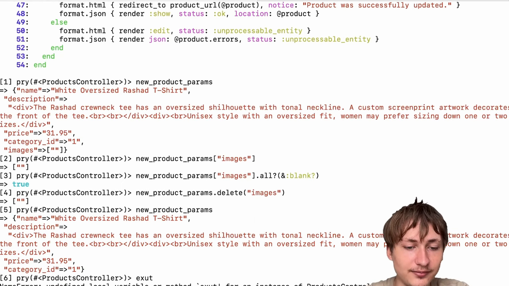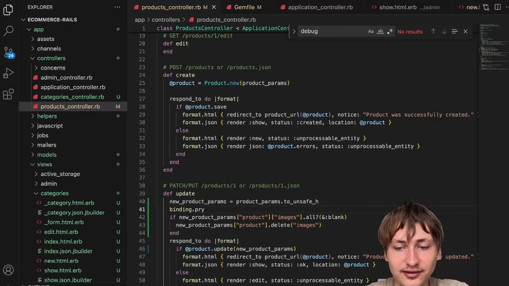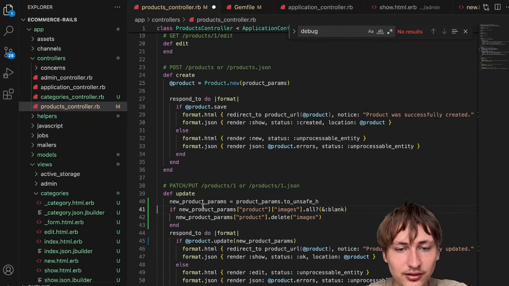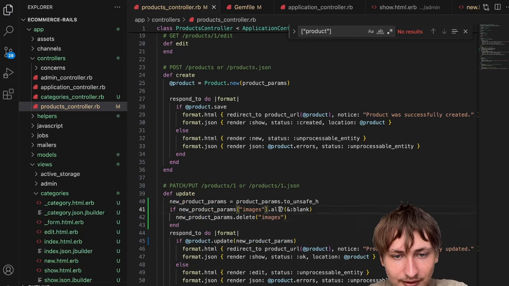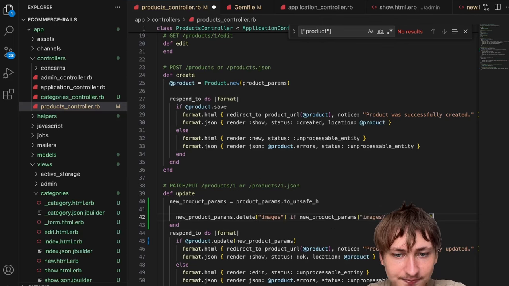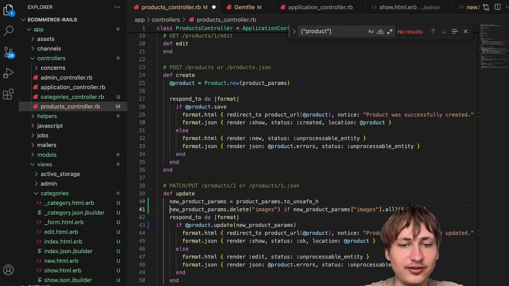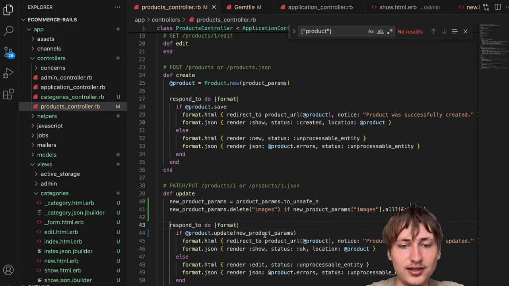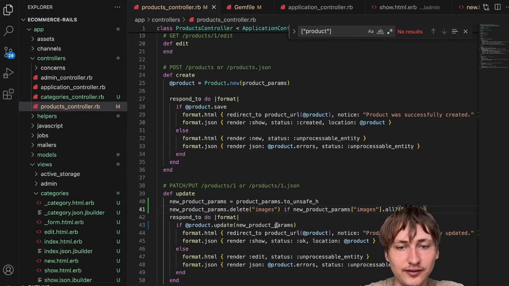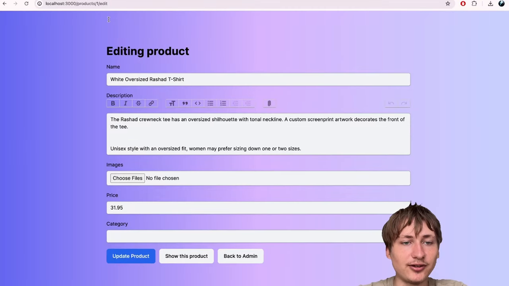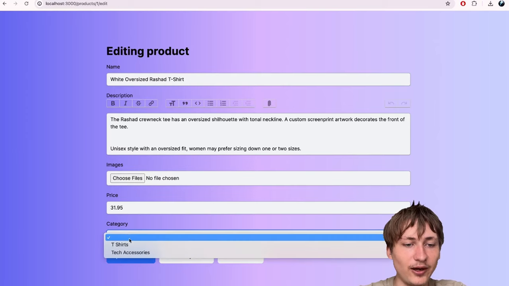So that's actually awesome. So let me exit out, and then I'm going to update the code. All we need to do is just remove this product section, and it should work just as we expected. I can also make this a one-liner. So remove the end, and now it's just two extra pieces of code up at the top. And then we're passing in the new product params instead of the product params, if that makes sense. And this should fix that issue, at least temporarily, while we work on building the new UI.